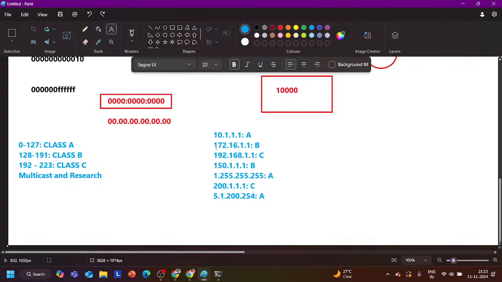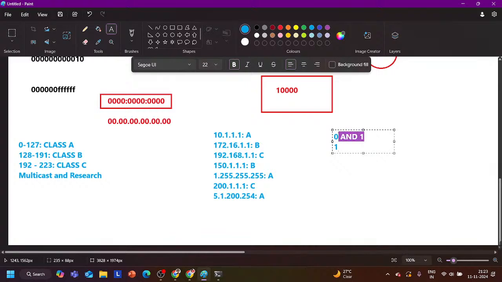Any IP address in binary is a combination of 0s and 1s. Means there are some 1s and there are some 0s. In networking, many times you have seen 1 means on and 0 means off.